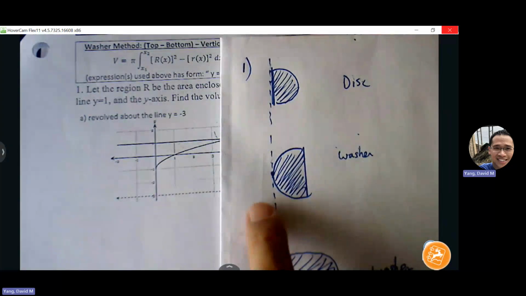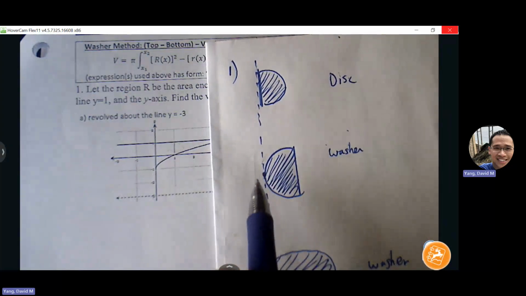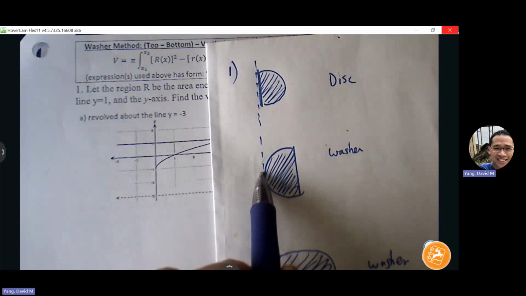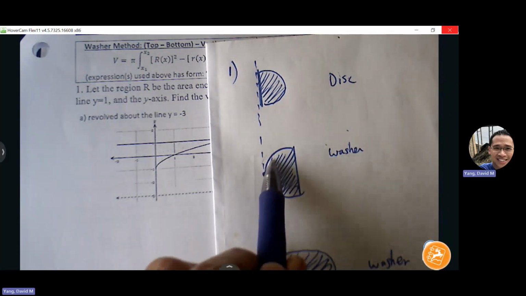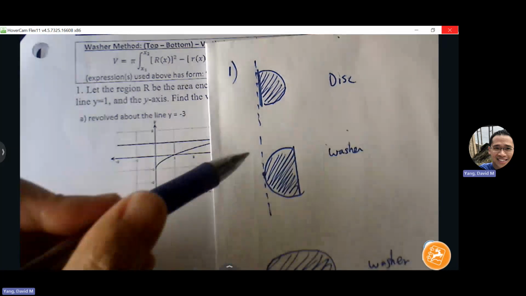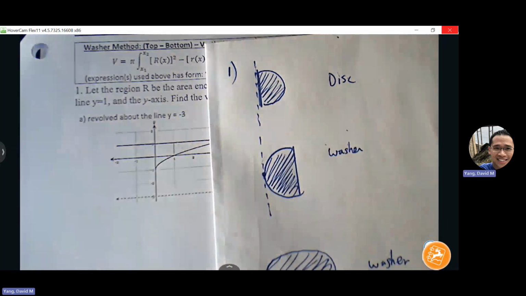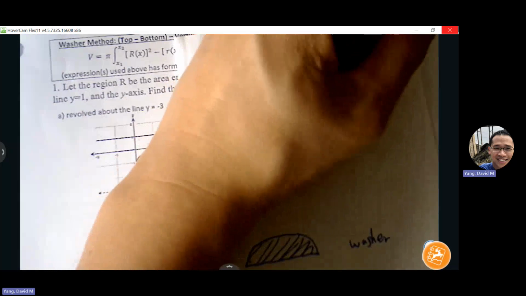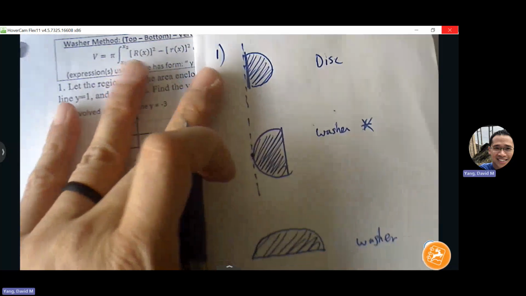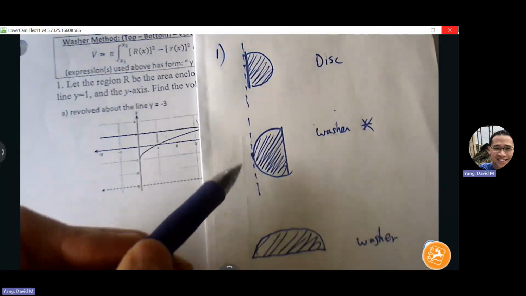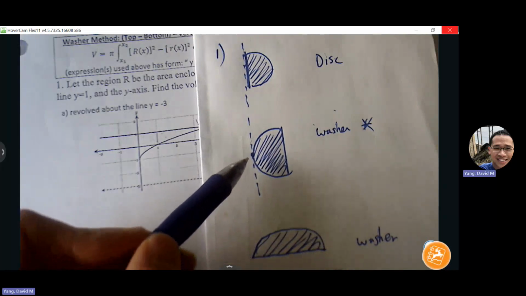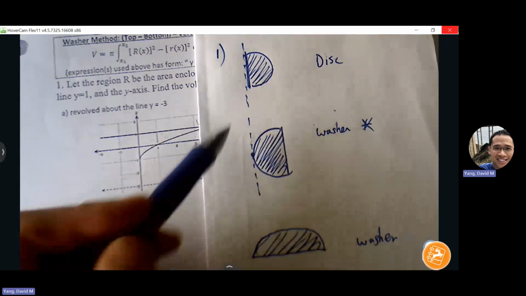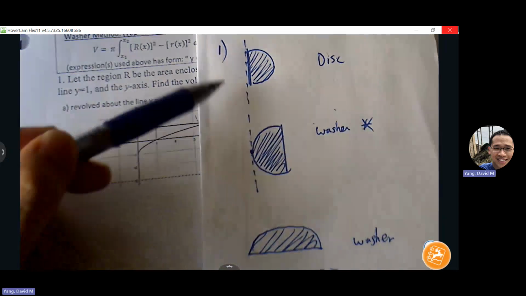I think this is where we run into some trouble. Students feel like, oh, that is enough for this method to stand, but that's not true. If it's touching but along a curved surface, that's going to be washer method, right? So just be careful about this scenario. Touching between the dotted line and the shaded region is not enough for this method. It's got to be up against a flat surface like this one. Make sure we can distinguish between these two here.